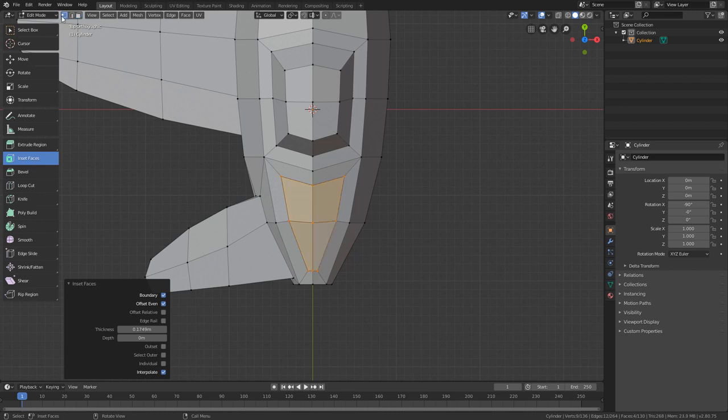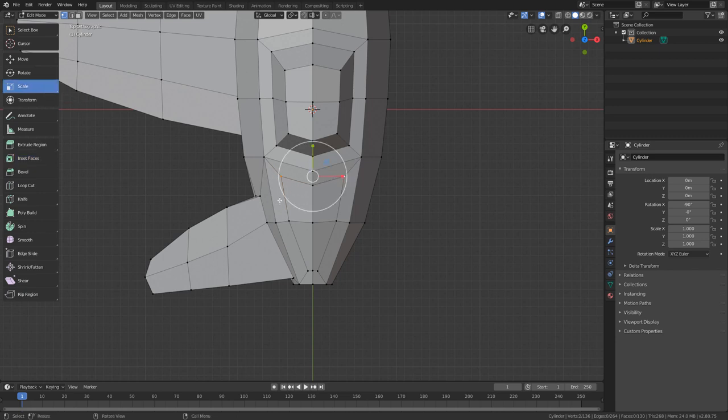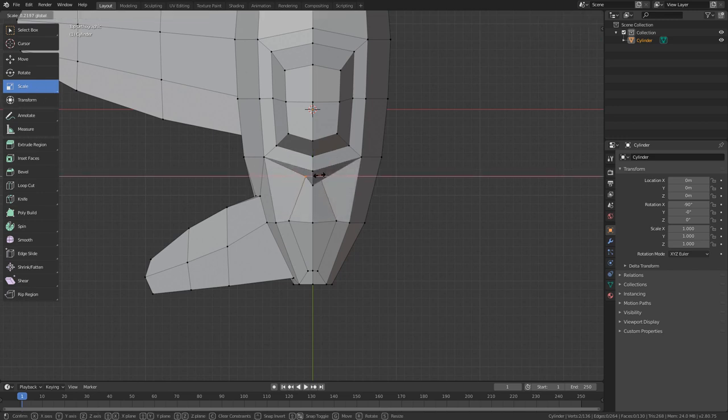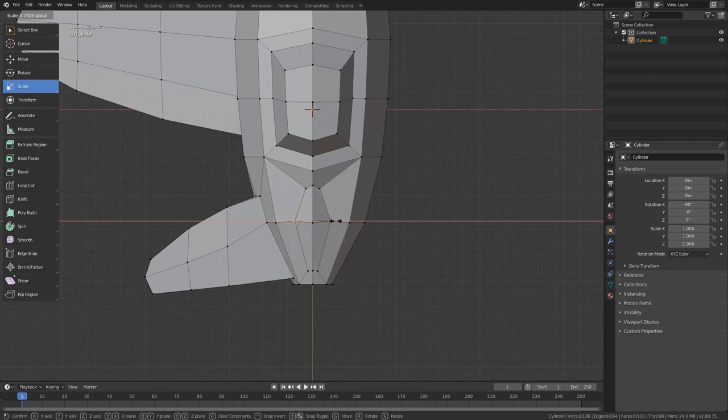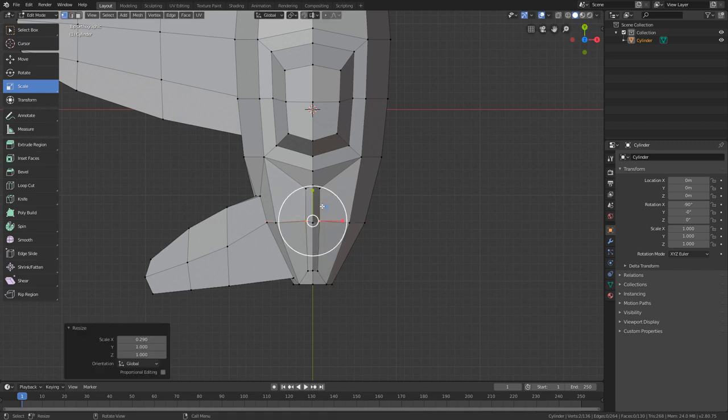Now I can adjust this shape so that it's thinner and rectangular. So to do this, I can activate the vertex selection mode and select these two vertices up here, and using the scale tool, I can scale these two vertices on the x-axis. I will also move them back a bit with the move tool. Now I will do the same with these two central vertices down here. Select them, and with the scale tool, I will scale them down to make this shape rectangular.